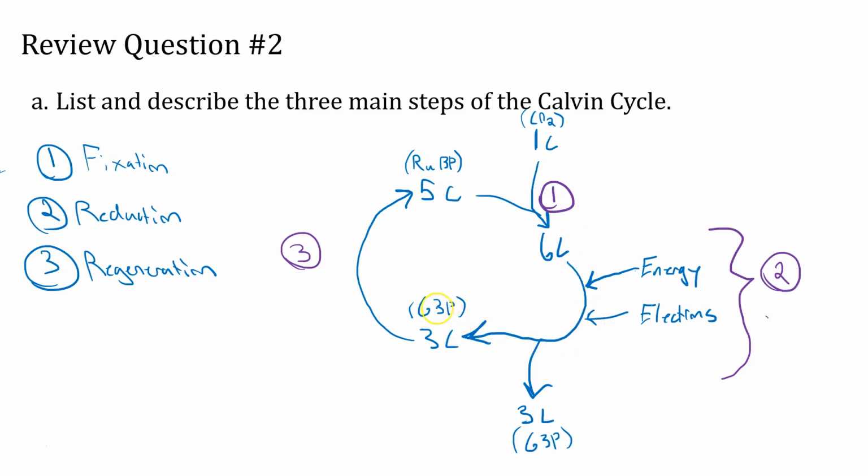But if you're wondering exactly how it works, one turn of this will create 2 G3Ps, but it's not really as simple as I've drawn here. Really how it works is that it takes 3 of these turns of the cycle to produce 1 of these externally. So oftentimes this will turn once, and then 2 of these things will actually be combined to then return the ribulose bisphosphate. But that's neither here nor there. It's a little bit more complex. But if it goes 1, 2, 3, and one of these pops out. And then it goes 1, 2, 3, and another one pops out.